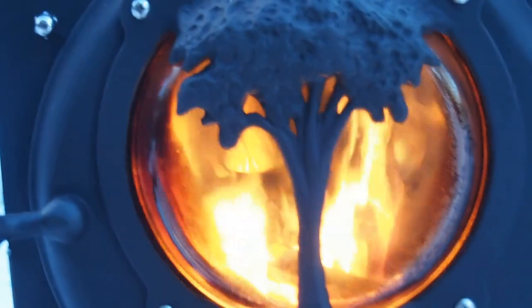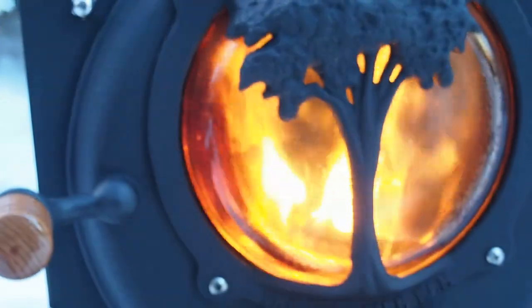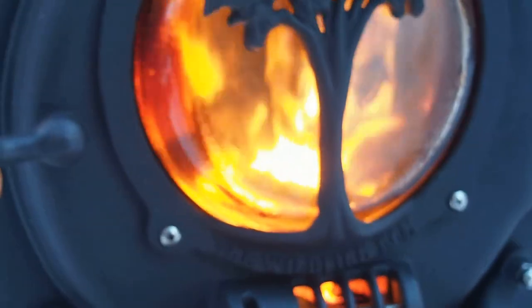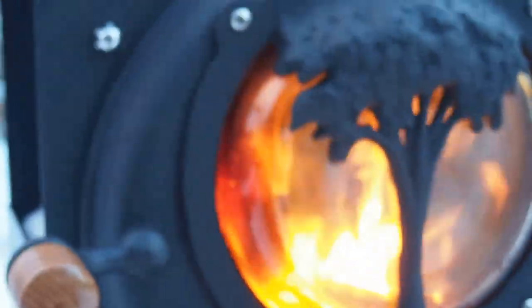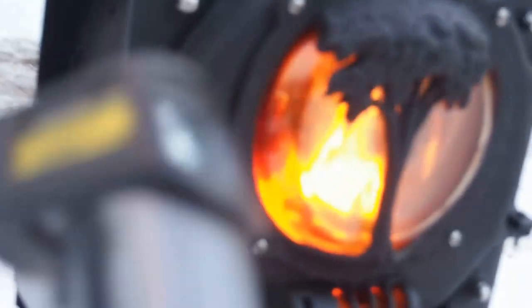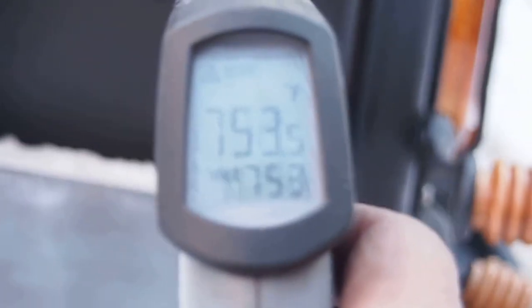It's a full-size loading door from an elm stove which is about 14 inches across. This fire has been going at least half an hour. What I've been trying to do is take my little infrared heat gun, which you have seen me use before, and see if I can focus on temperatures here on the side of the stove. Get the light a little bit better.